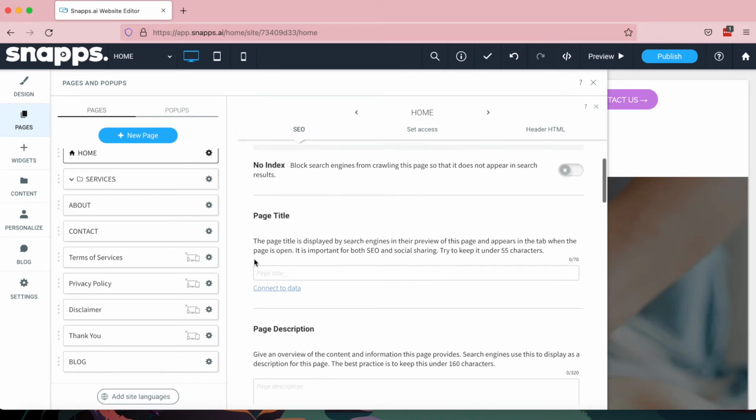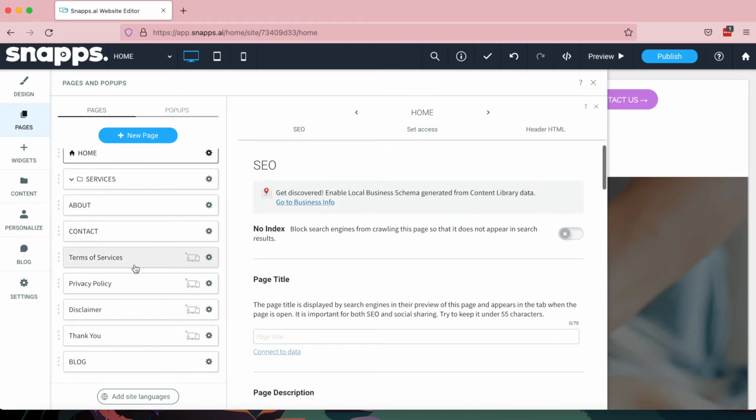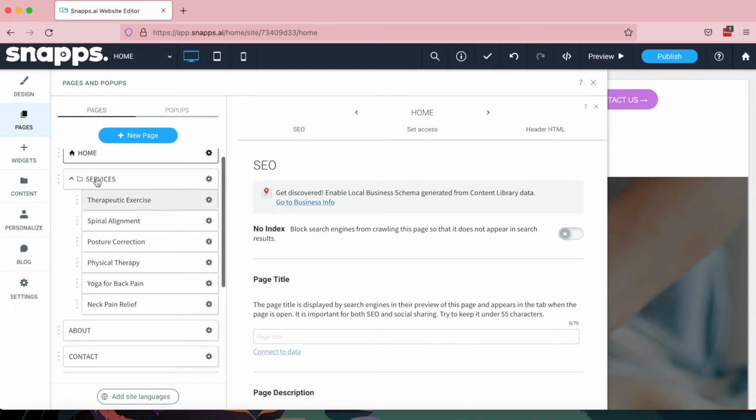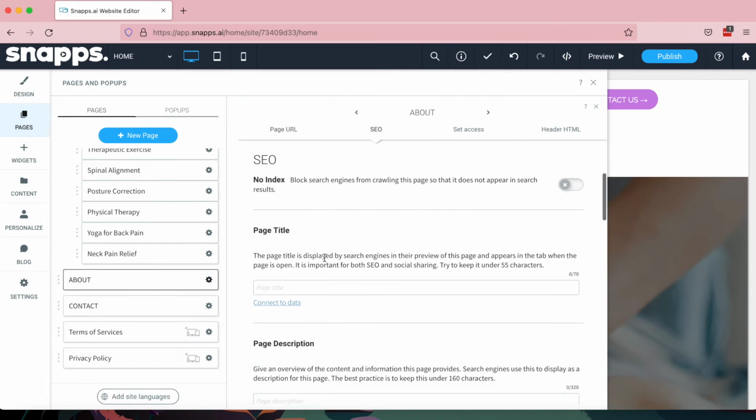So you want a unique page title, description, and keyword for each separate page. I don't usually make mine the same thing on every page, so I'll have a different page title, keywords, and description for all of these. So that's something you want to do before you hit publish.